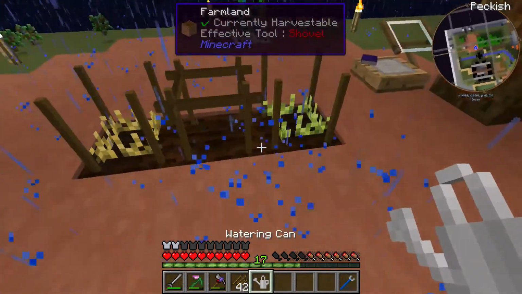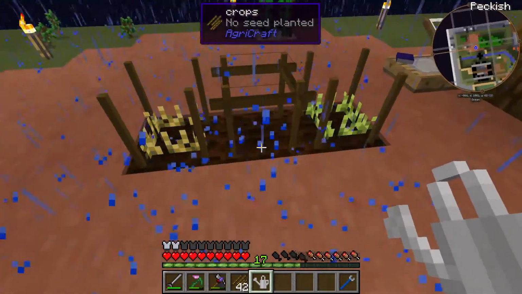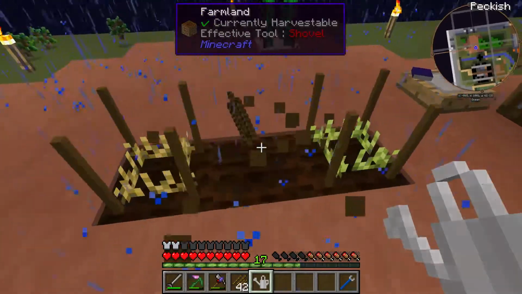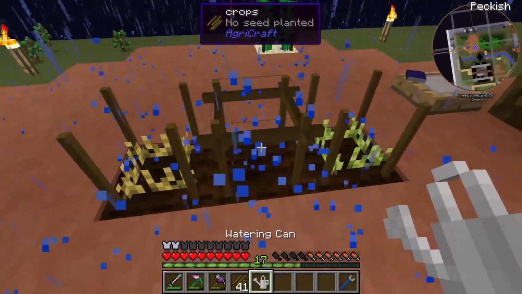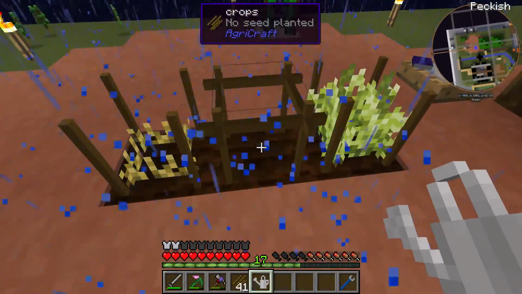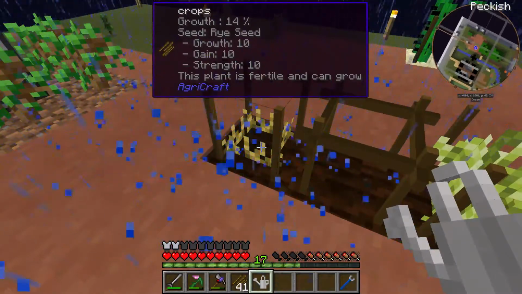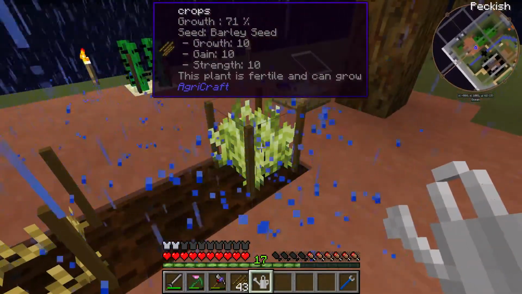Set up the cross crop and right click and hold with the watering can and we get weeds. So we try it again. Second attempt gives us... Oh, wait a minute, I never grew those up to mature. Let me do that real quick.